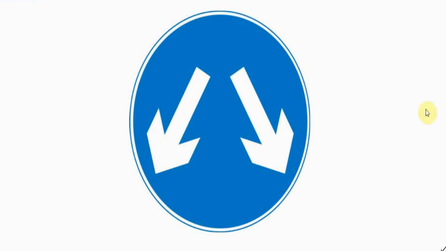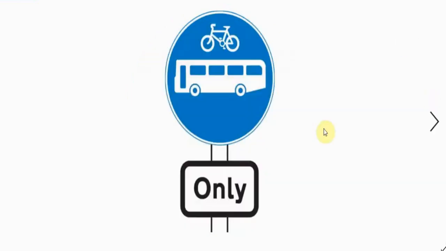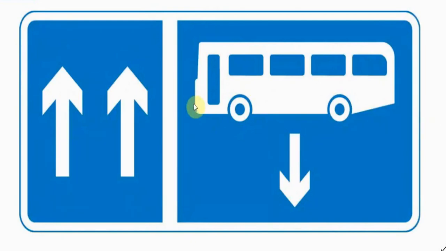Not all the blue signs are circular. This one here has a plate reinforcing what it says: 'cycles and buses only' - only buses and cycles can go down here, not buses with cycles on roof racks. This is a sign that catches people out as well - a contraflow system. It's saying you were driving one way, but you'll see buses coming from the opposite direction. The buses are flowing contra to where you're going.